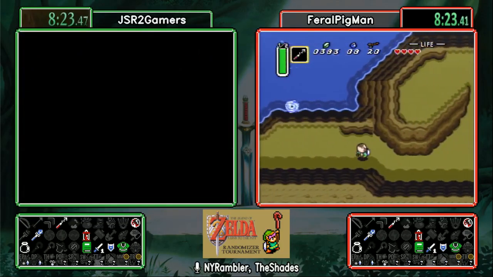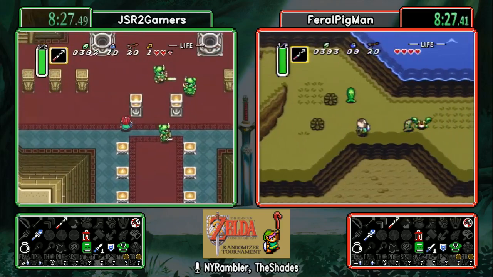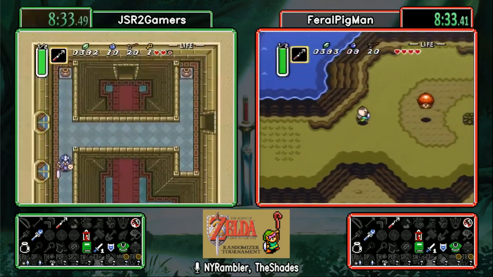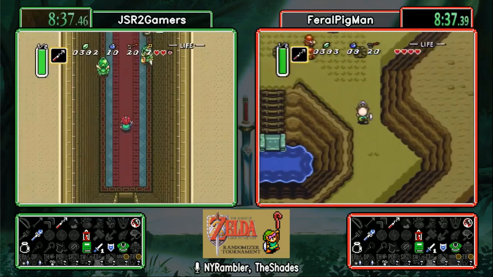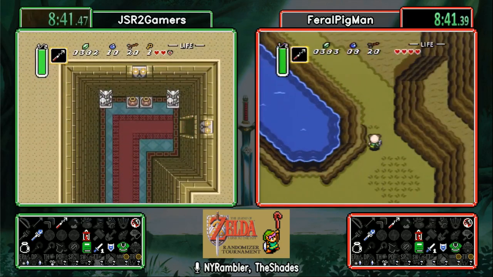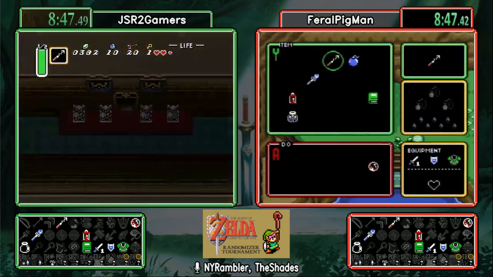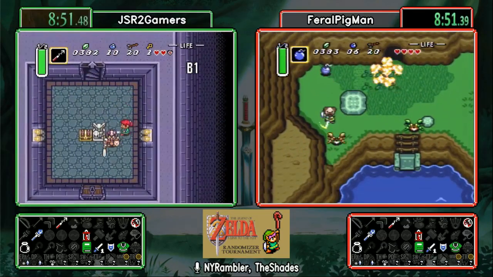FeralPigMan now going to head over to the Ice Rod Cave because it's always hard to route that in. Meanwhile, JSR is going to head into the dungeon area of escape to see what it hides. Yeah, he's got his sword, so he can take the guys out and down here. Yeah, though I kind of agree with FeralPigMan's strategy at least, because like I said before, the Ice Rod Cave, even if you have the flute or boots, it is almost impossible to route this in efficiently. This is probably one of the best times to route it.